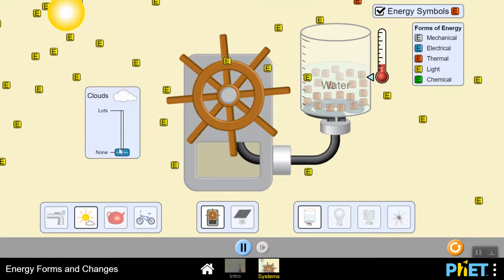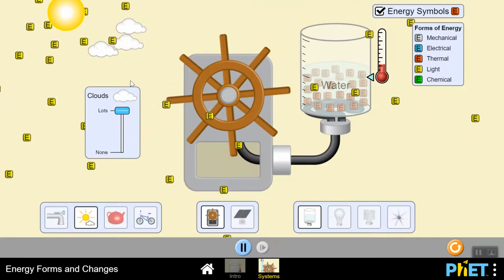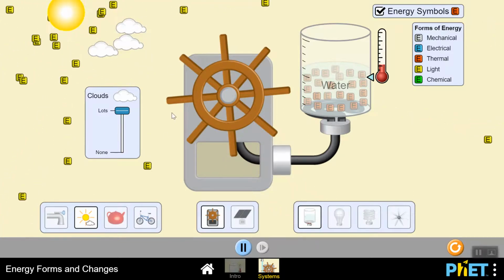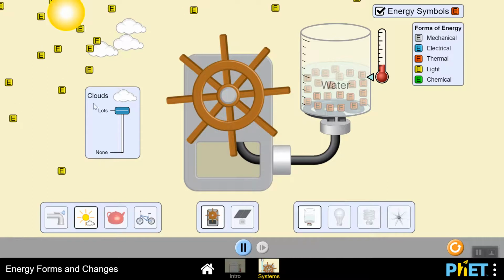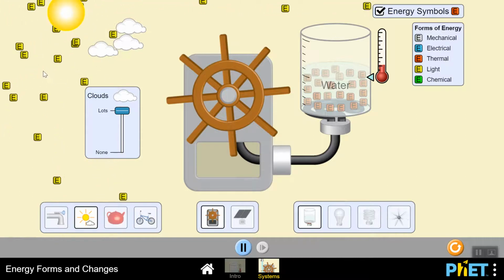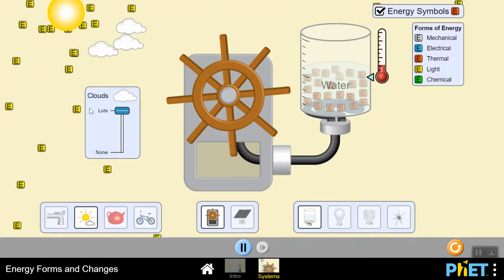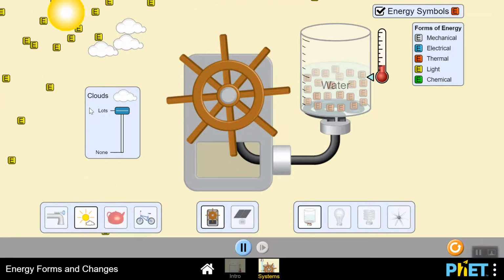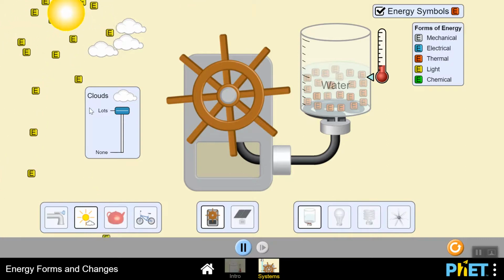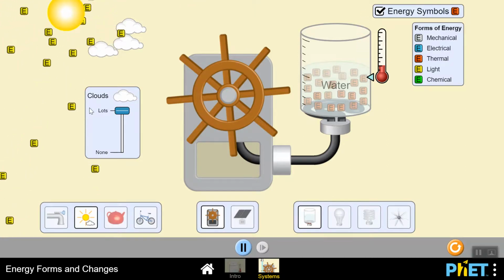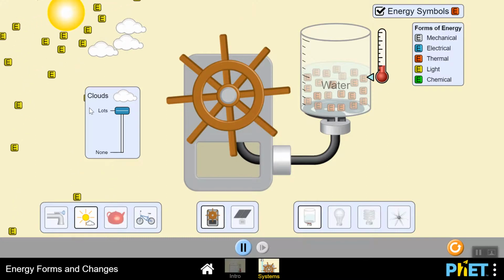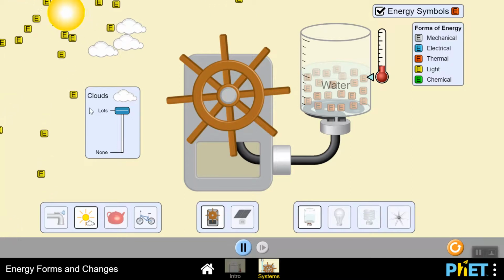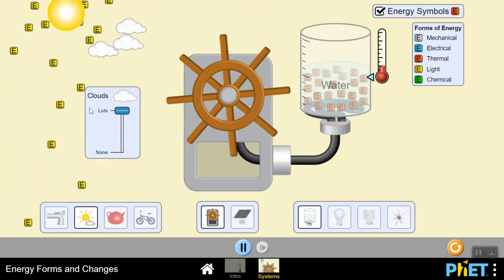But let's say I include a lot of clouds. Well, now I see there's not a lot of light energy anymore. There is, but not that much. That's also why we say that sometimes when it's cloudy, it's more dark, because the sun is releasing the light energy, but it's, so to speak, bouncing off the clouds, so we don't get as much light anymore. Or it's blocking the energy because the energy can't get past the clouds.